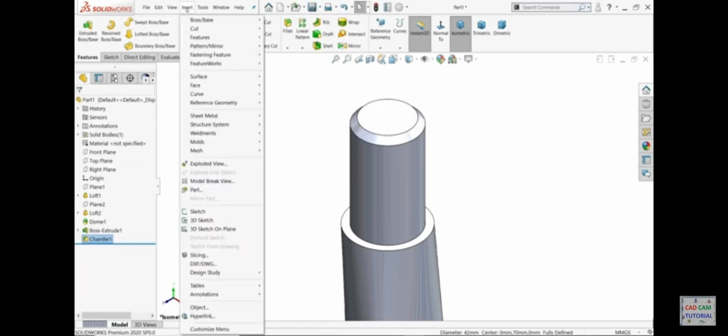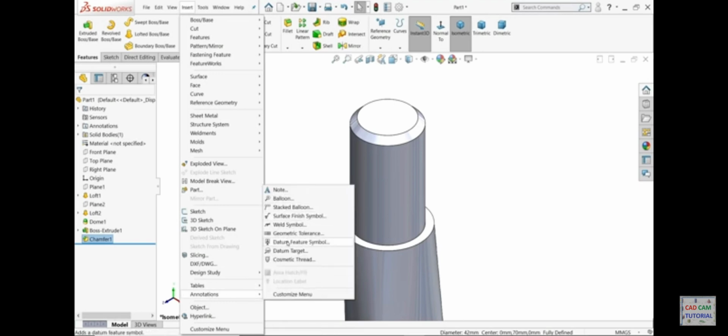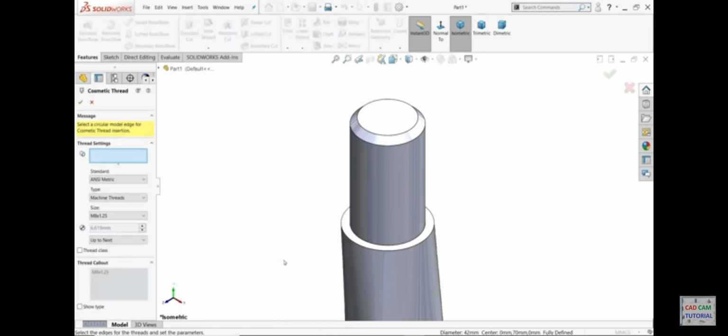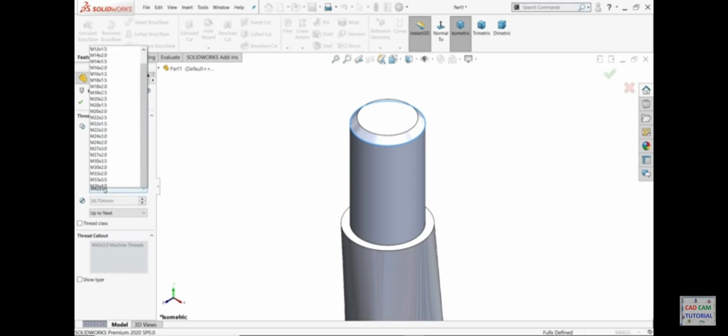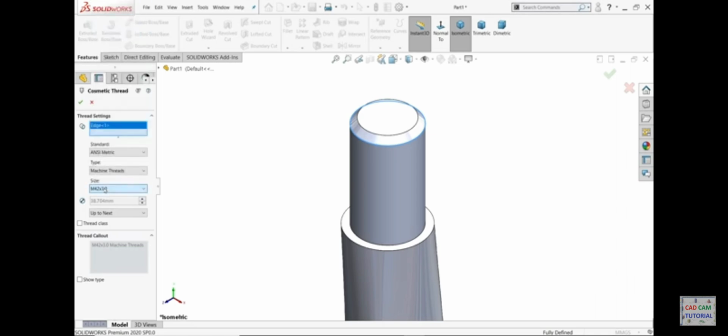Now go to insert, annotations, and select here cosmetic thread. We are going to apply a cosmetic thread. Now here I am going to choose this one, metric machine thread, and 42 by 3 pitch.